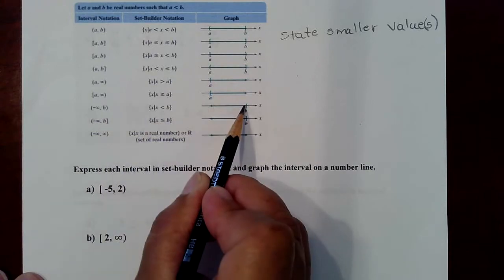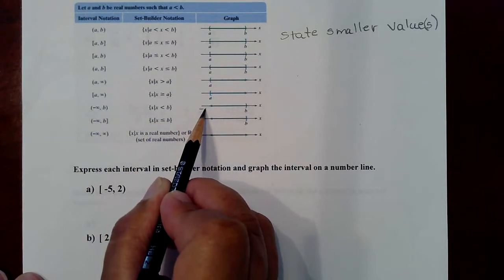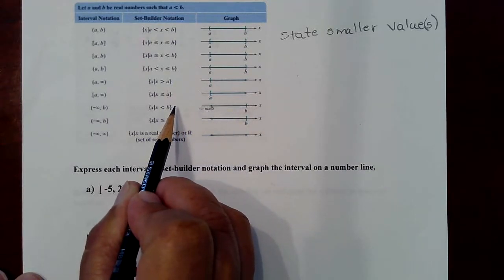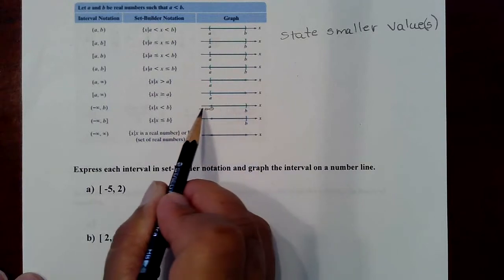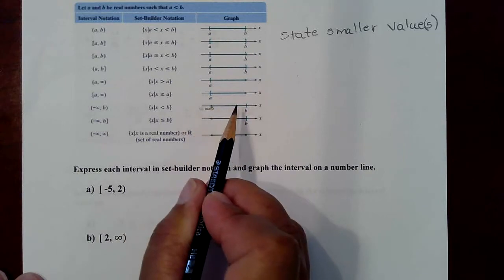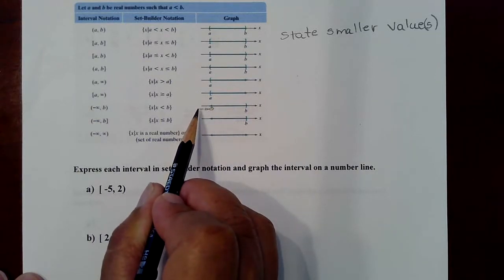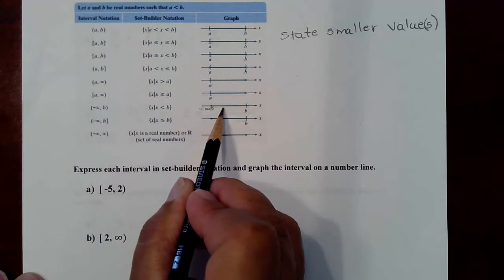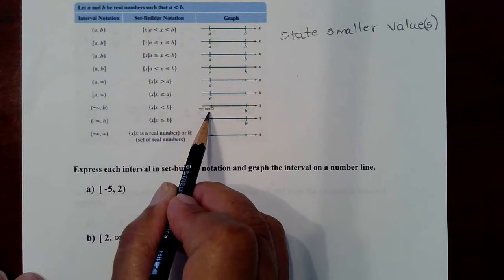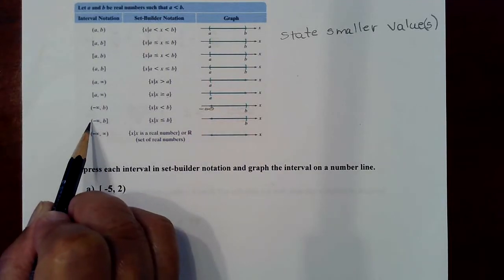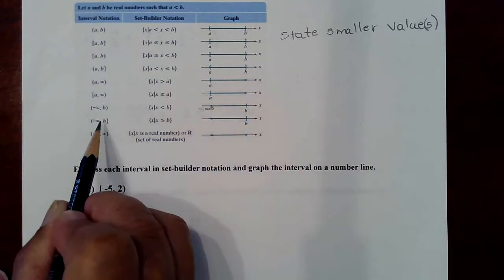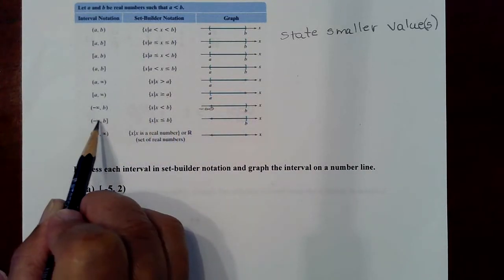And then for less than, you're going to the left, which means you're traveling towards and over all the numbers going into negative infinity. So if you are moving to the left and going to negative infinity, these are considered the smaller numbers, because the further a number is to the left, the smaller it is. While the B value, it's getting bigger as you approach B. So therefore, if negative infinity is part of your answer, you must say negative infinity first, and then the value where the interval started. So smaller value first, then the bigger value.